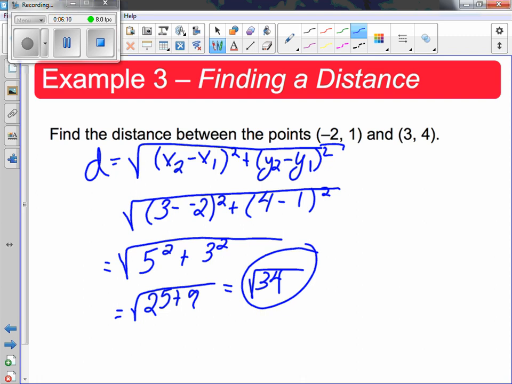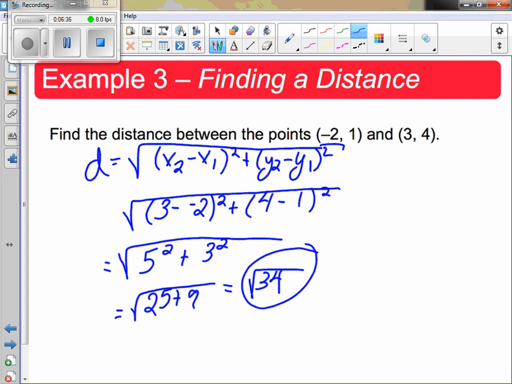Because if we want to reduce this down, we would look for perfect squares. The first perfect square we have would be 4. 4 does not go into 34 because it would be 36, and 32 would be the closest one. 4 doesn't divide into 34 evenly. The next one after that is 9.